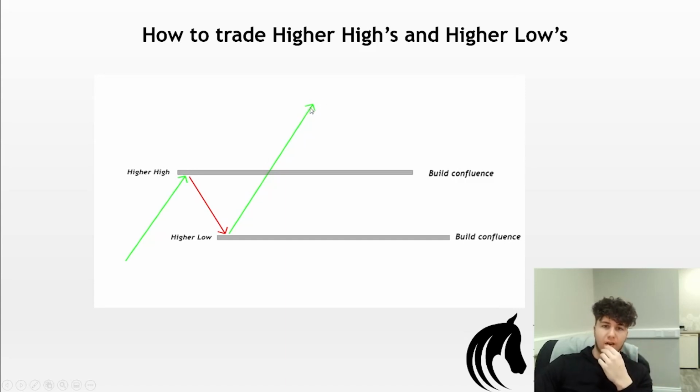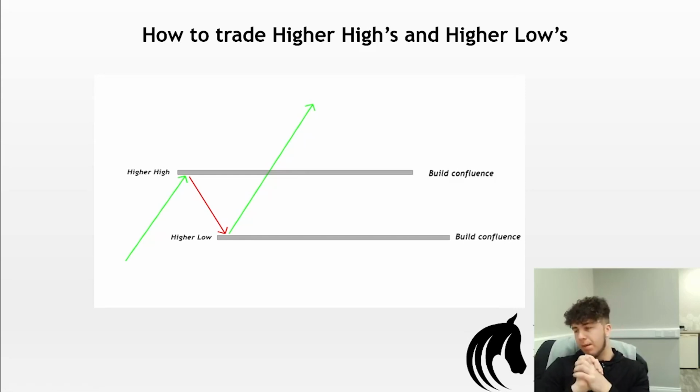You are still obviously buy bias, even if price breaks this higher high and pulls back further. Your next level that I would personally be looking for trades on is on the higher low. So if price has pushed up, made this higher high, pulled back and made this higher low, and then it's broken the higher high for a trend continuation, you can still buy on this higher low. These are the only two levels that I would trade when I am looking for buys in an uptrend personally.